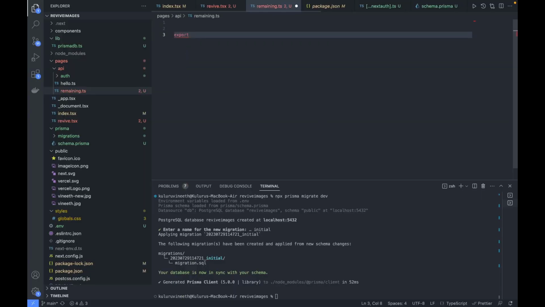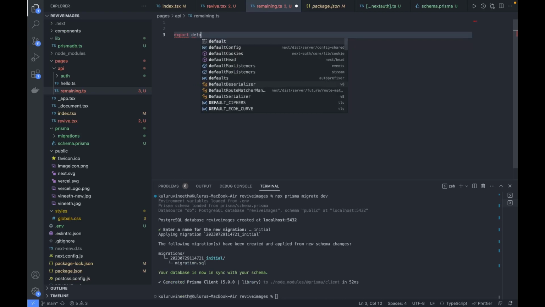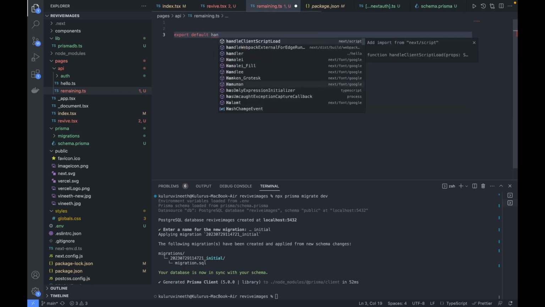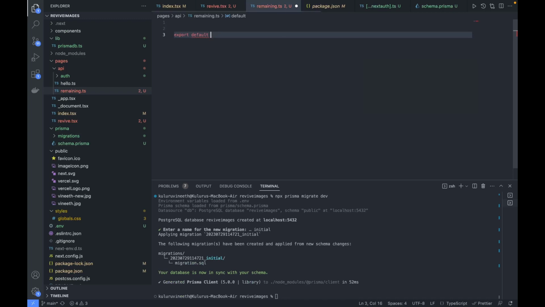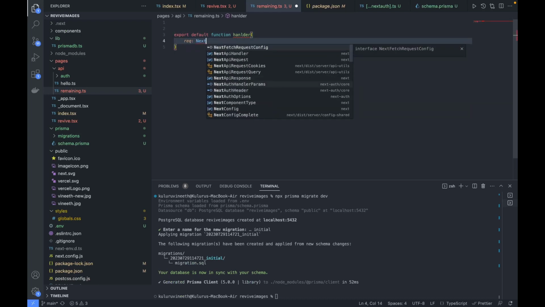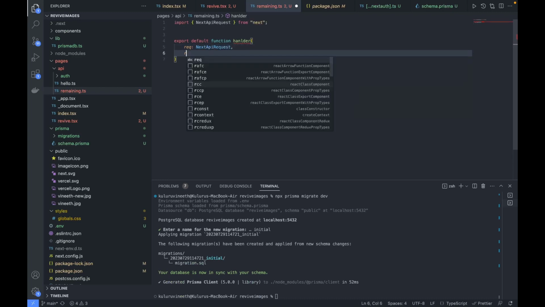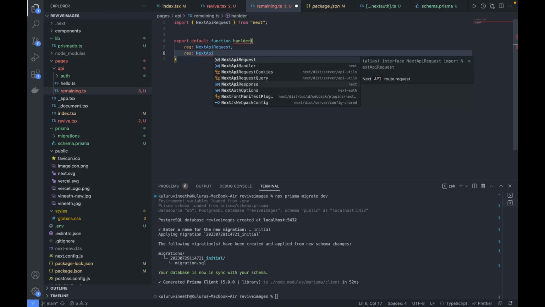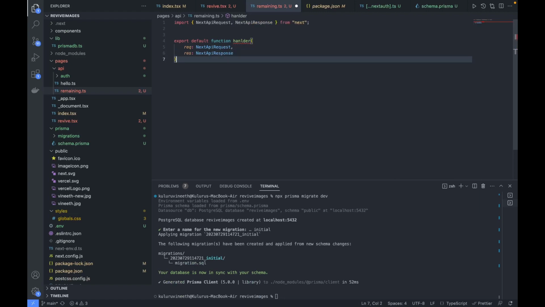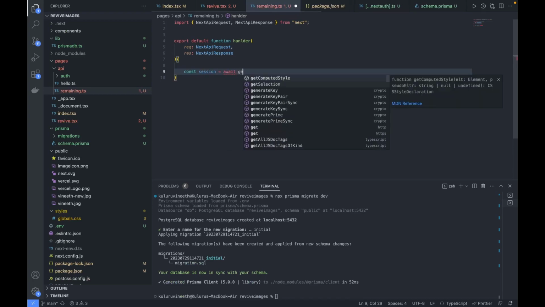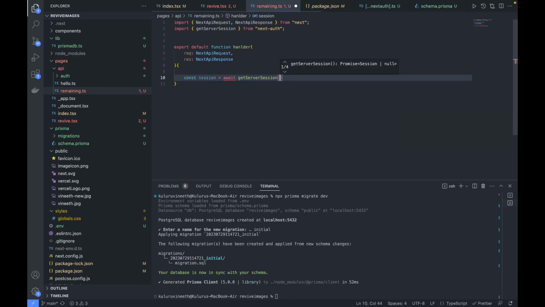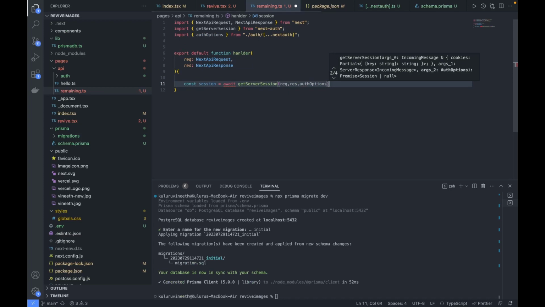So let's write the handler function: export default function handler. This would receive two inputs, which are the API request and a response, NextApiResponse. Fine. So here first I'm going to get the session by using getServerSession, passing in the request, the response and the authOptions from next-auth which we have just created.